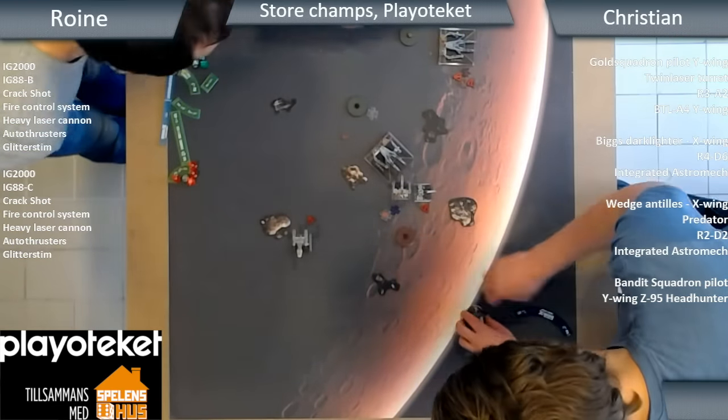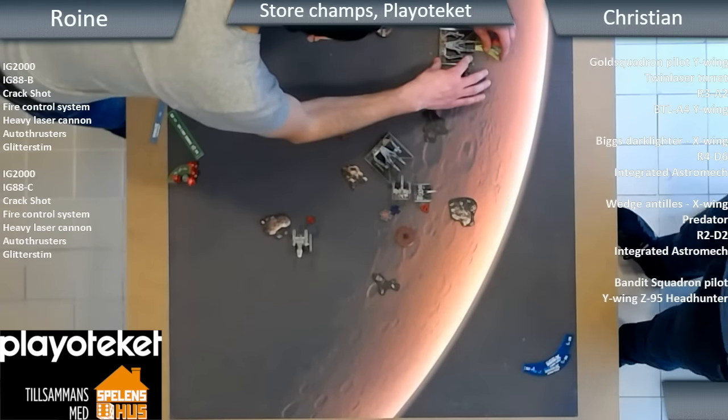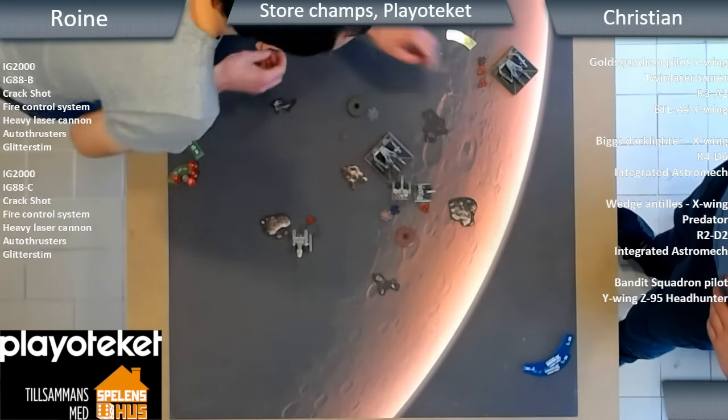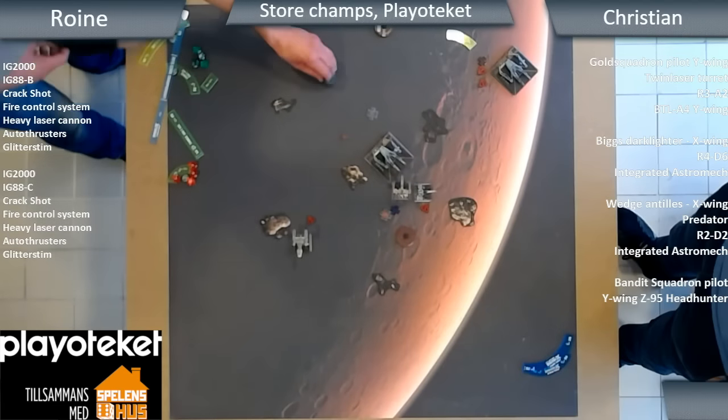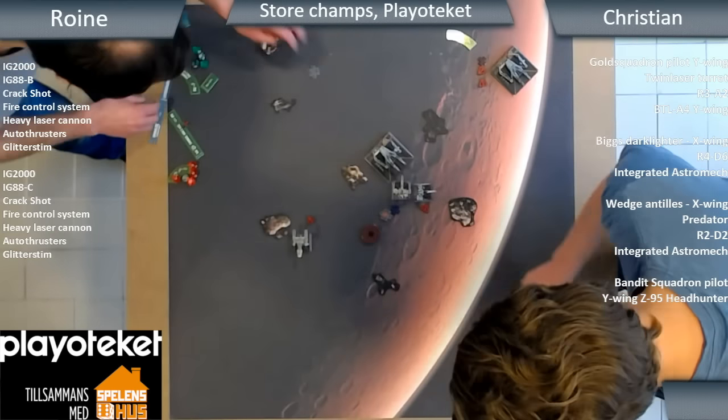Okay, so it looks like the Bandit squadron there has gone in for a block. Okay, so 1 bank from the IG at the top. That's actually a green maneuver to clear stress, but it does mean he won't get to shoot the heavy laser cannon this round. Although maybe he's okay with that.